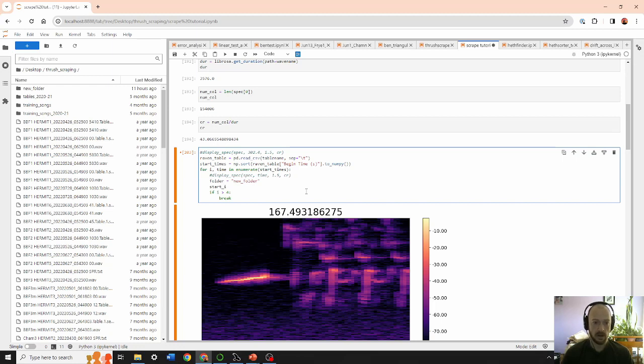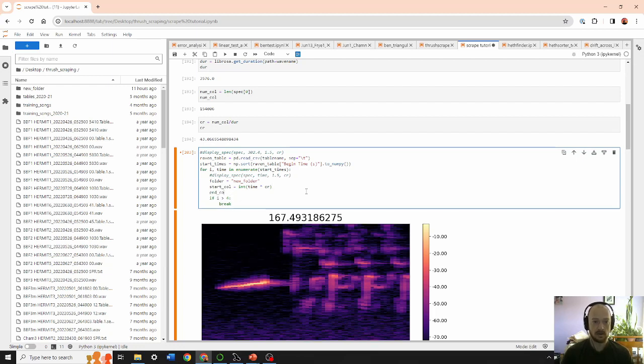I'll just call that start call, and that's going to be time times my conversion ratio. And I want that to be an integer, because I'm going to use it to index a column, and columns are integers.